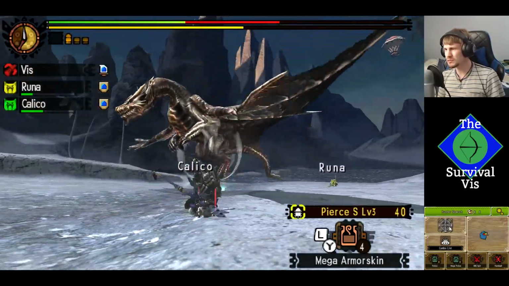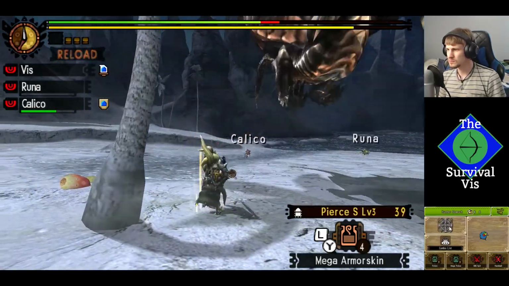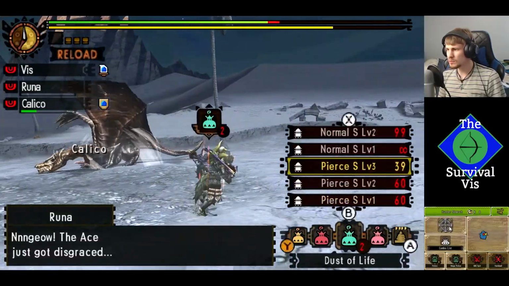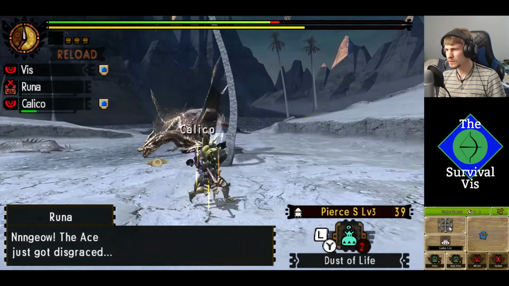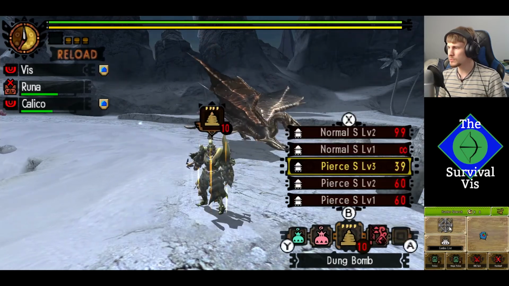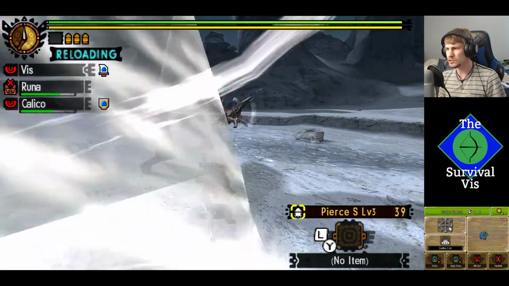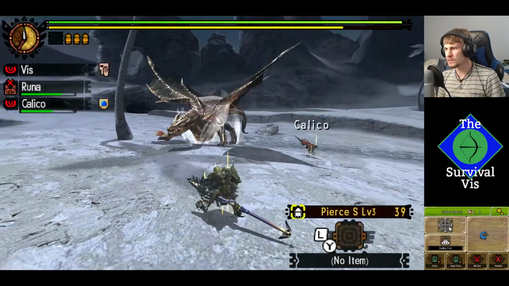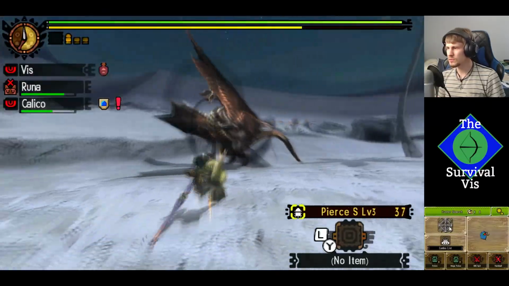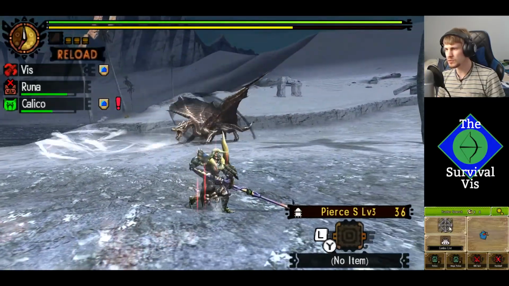Oh, because it's going after Runa and I was in line with it. Okay, you know what? Maybe I'll have one of these Dusts of Life. Yeah, there we go. Top us up there. And you know what? We'll pop the earplugs just in case. I don't know how close Kushala is to another Enrage. But I gotta really mind these twisters it puts out. I don't think they have an element to them. And there's the Enrage. I'm kind of glad I popped the earplugs when I did.